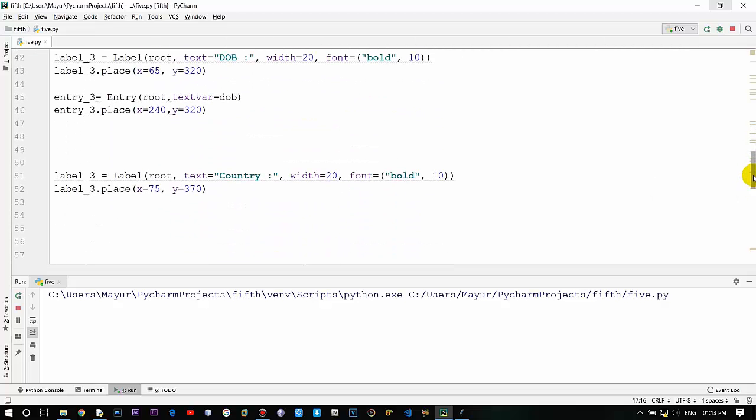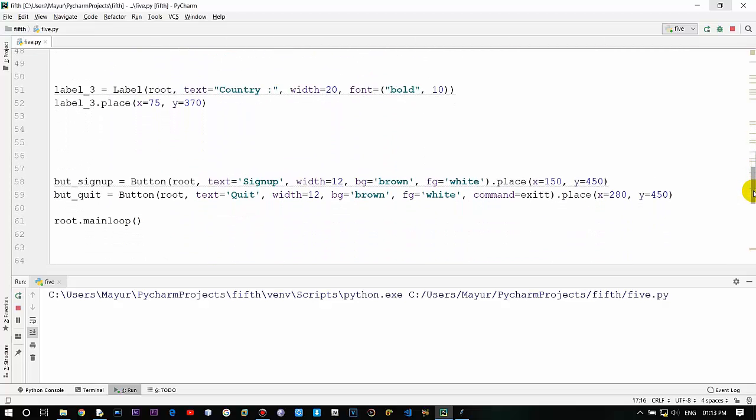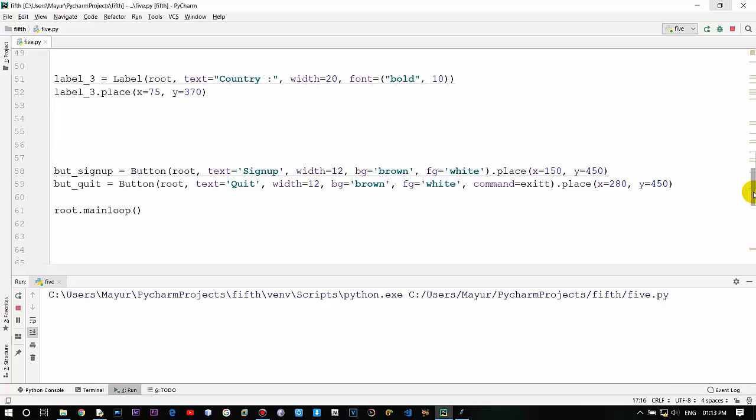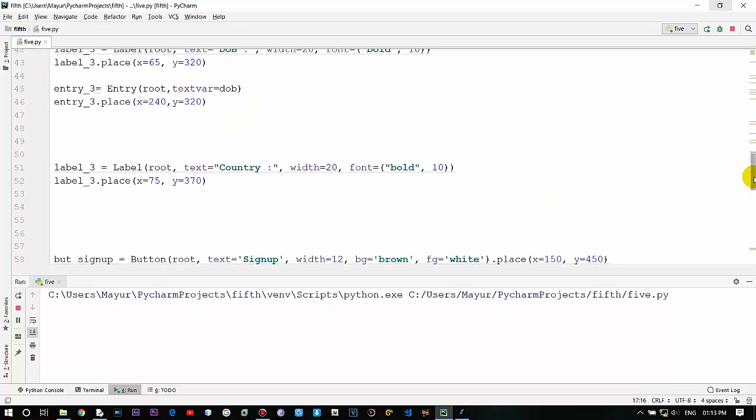we'll be getting into the combo box. For a combo box, first of all just create a list.